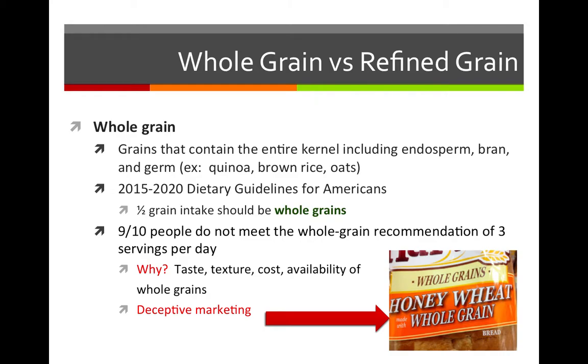Because, for instance, whole grain bread, which contains the ground bran of the wheat grain, contributes ferulic acid to the bread, giving it a different taste than white bread, which does not contain the acid. Many people don't like the taste of the wheat bread because of this, and often sugar is added to make the bread taste better. The cost of whole grain bread is usually a little bit higher than white bread, if you notice when you're shopping. It often causes white bread to win out over wheat.